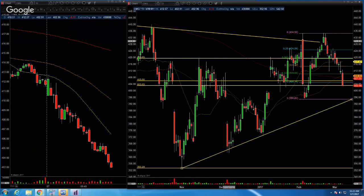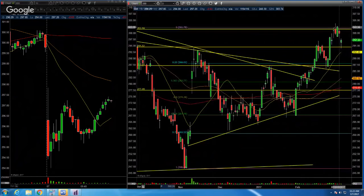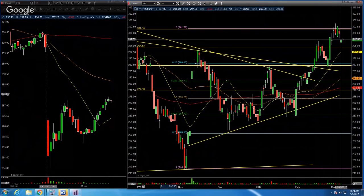All right, let's see here. Amazon, IBB. Yeah, IBB, that was great. We added more shorts in that one when it hit 300 up in this area and had a nice pullback today. We came into the double top here from the old highs at 295 or so, had a nice pop up. This thing is down a couple bucks, 2.50 on the day, but it was a great pullback from this area. I wish I would have taken a short-term trade where I would have been out already. But we added more to the IBB. We are also in the XBI short as well on the biotechs.